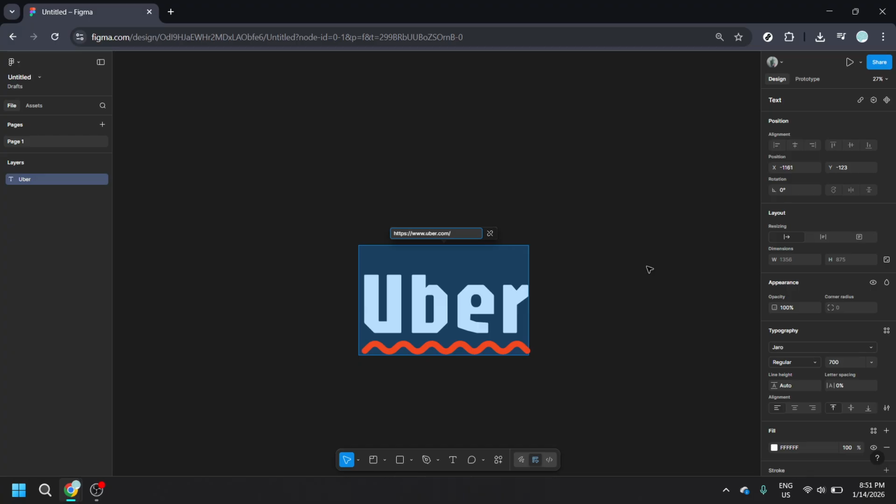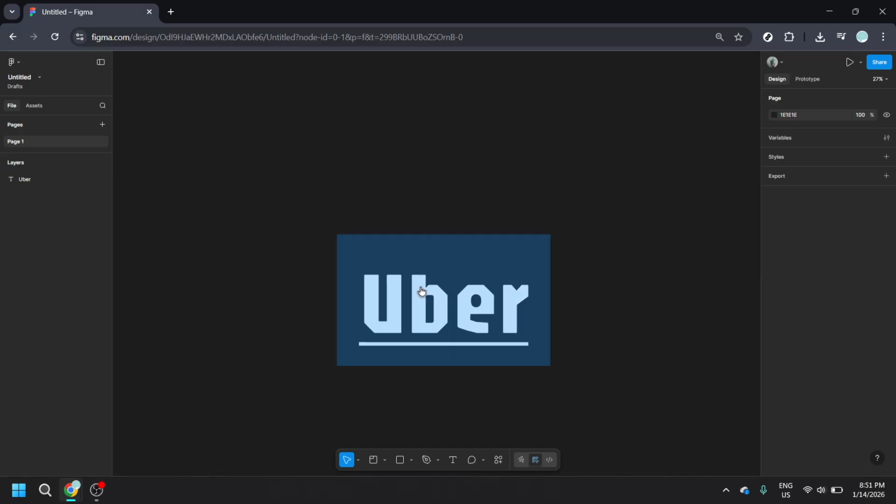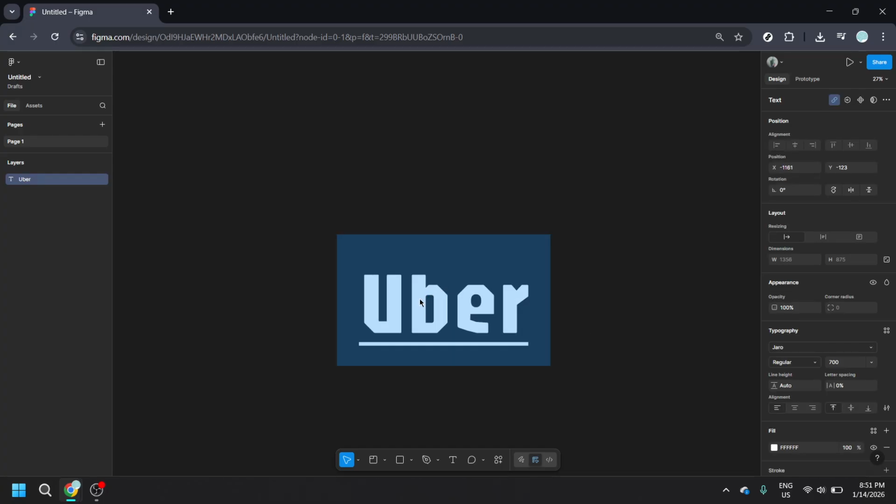Paste your link into the field. Use the full URL, including HTTPS, to avoid broken links. Press Enter to confirm. You should notice a subtle style change, often an underline, indicating the text is now linked. If your design system has a specific link color, apply it now so accessibility and consistency are maintained. While you're here, double-check for typos, extra spaces, or trailing slashes that might cause issues.